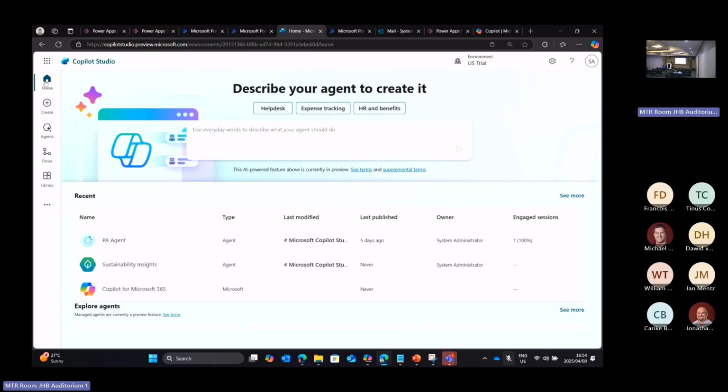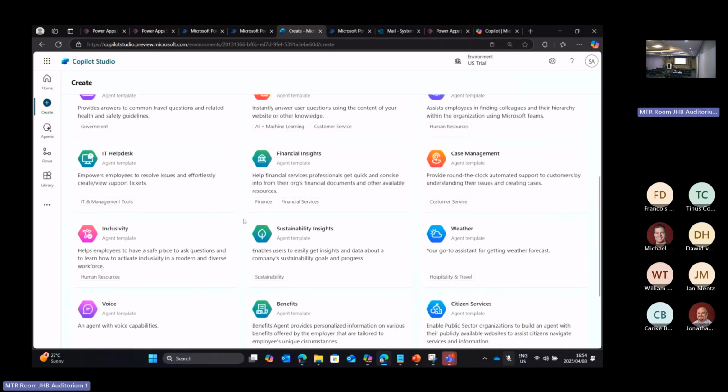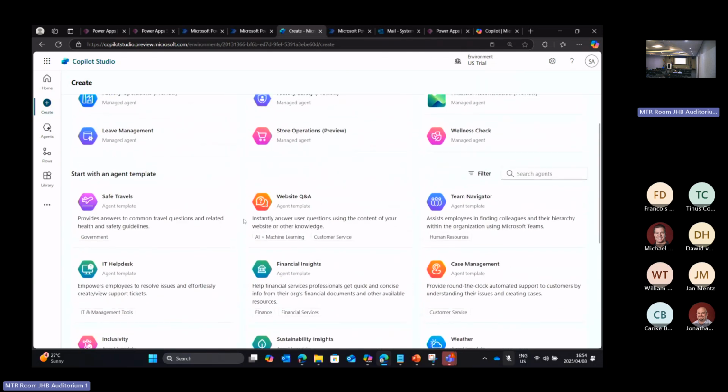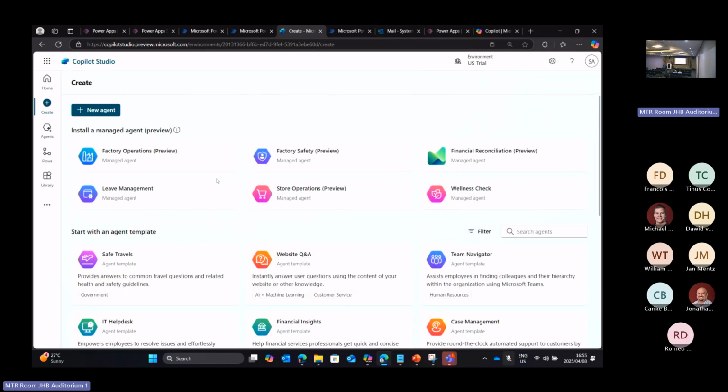And so you could go here and you can say, cool, I want a new agent. And it does give you some nice templates of different agents that you could choose from to help you, especially for common scenarios like IT support desk scenarios. There's actually 3 templates for this. They all integrate with ServiceNow, which is quite interesting. But you can then create it and then just take out the ServiceNow connection and connect it to something else, if you so wish. Or you just click new agent and you create a blank one and you build it yourself.